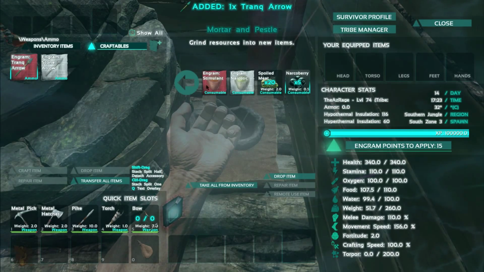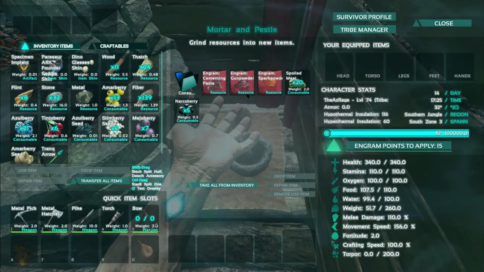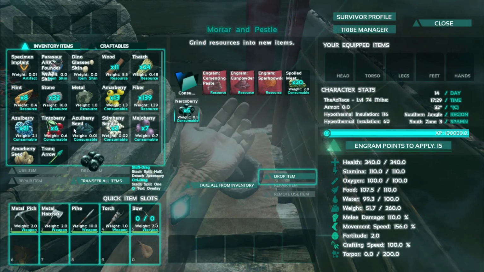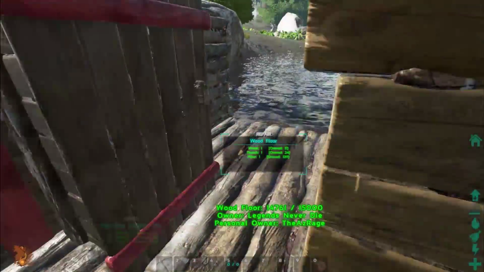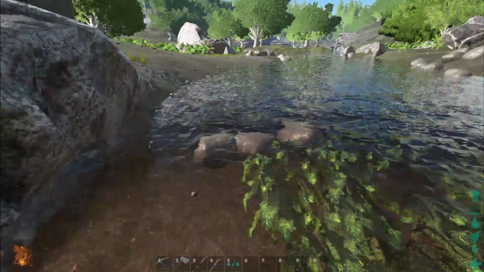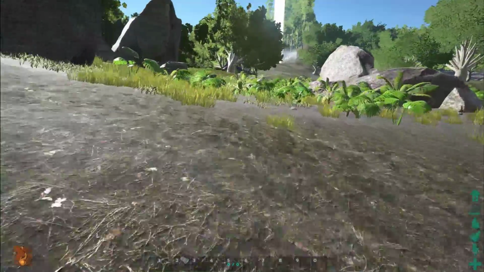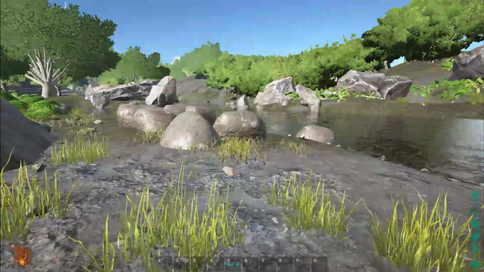Now, I need these to keep the animal asleep. So the dinosaur I'm going to be tranking is called the... Hang on, let me just get this out first. I need that. So the animal I'm going to be taming is called the parasaur. The reason I'm doing that one is because by default, when you start off with the character, you get that saddle without having to make it, I've had that in my inventory the entire game so far, so I don't see why I shouldn't have one of them. And they're not that easy to find. They don't fight back. There's one over there, I can see it already.